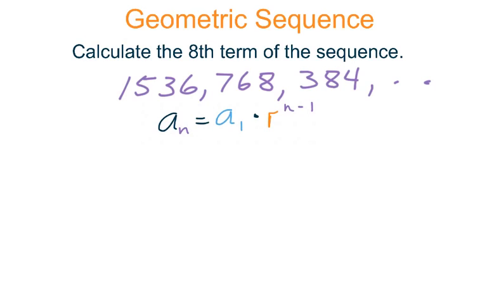Let's go ahead and write this in the nth term value real quick. A sub n equals, first term is a big one, 1536. So let's write that in, 1536. And again, calculator. On the geometric sequences, you want to have the calculator. With the arithmetic ones, we didn't necessarily need them all the time, but geometric, you're going to want to have them. Okay. So 1536 times the common ratio.